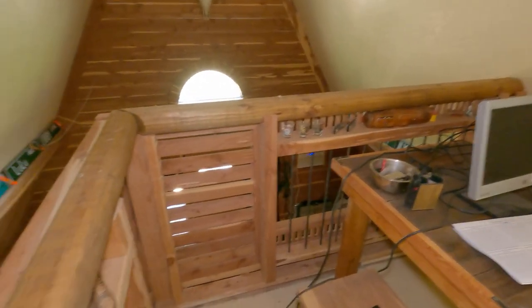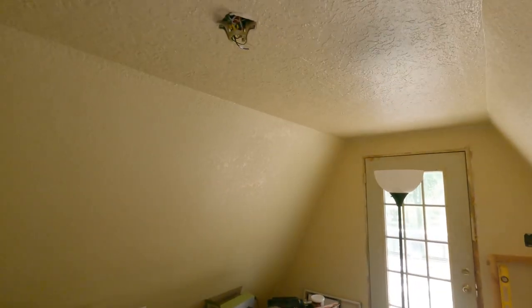If you haven't seen up here, this is what we got. It's pretty warm up here. And still got work to do up here. So, there's no shortage of work.